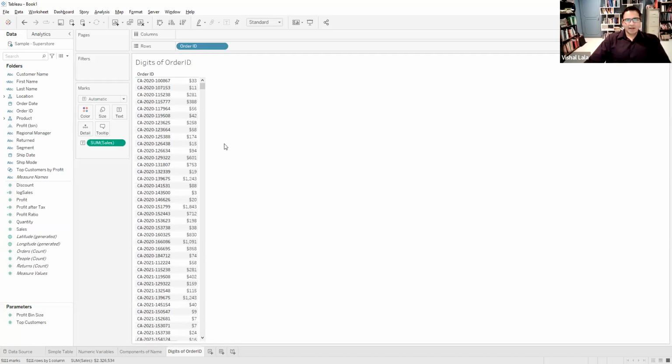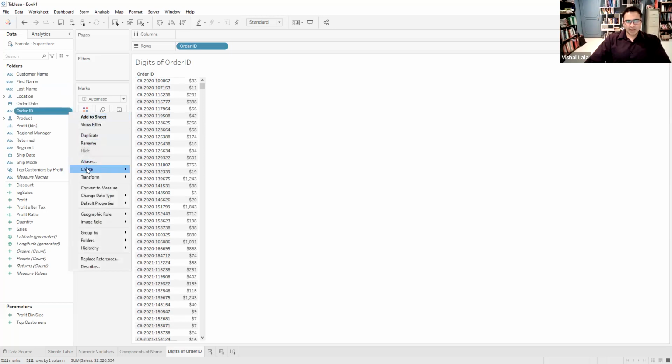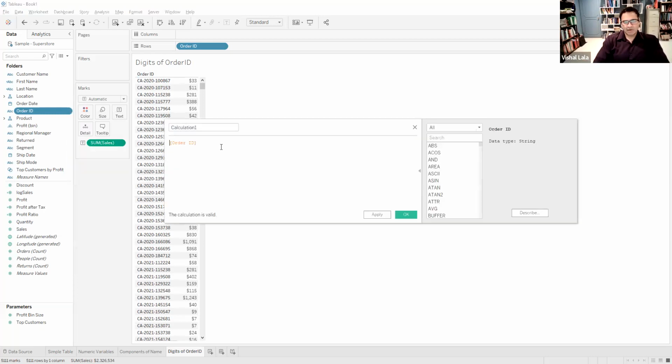Okay. Next, I'm going to want to chop this up to extract just the digits. So we can do that by going to order ID. Notice order ID here, even though it's an alphanumeric expression, is really being treated as a string variable. So as before, we'll go to create and select calculated field. And from there, I'm going to specify split again.